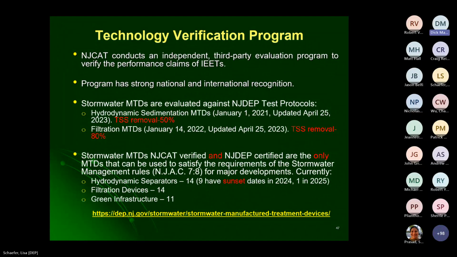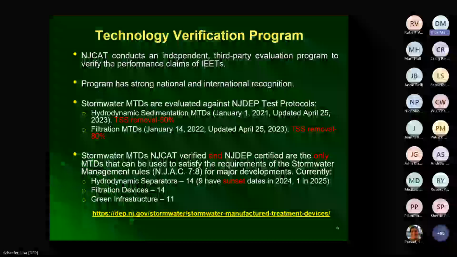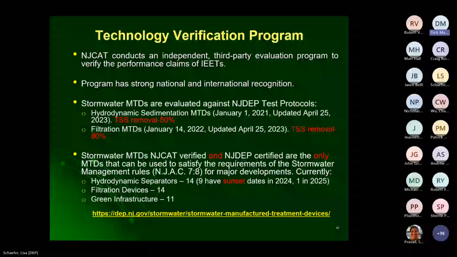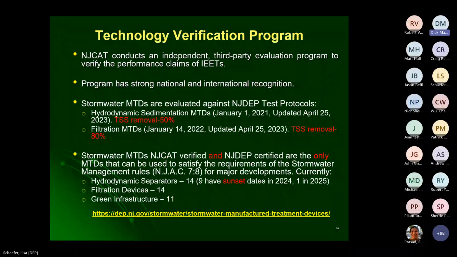TSS removal efficiencies are targeted for HDS at 50%. Filtration MTDs came in about a year later, in 2022, and were again updated for the analytical laboratory proficiency testing, and you can get removal rates up to 80%.